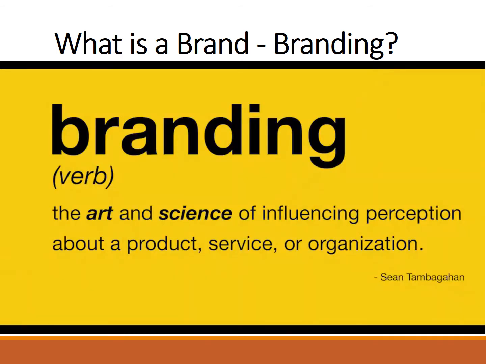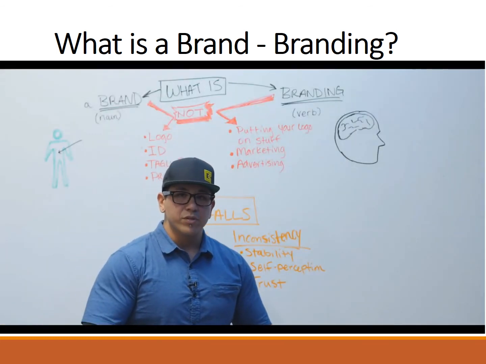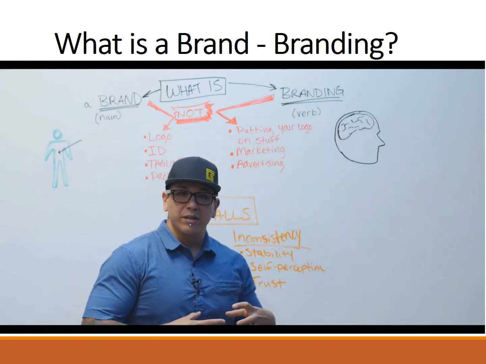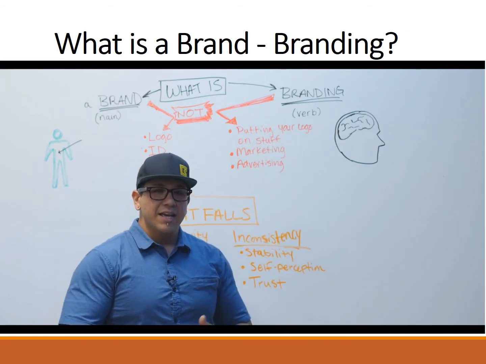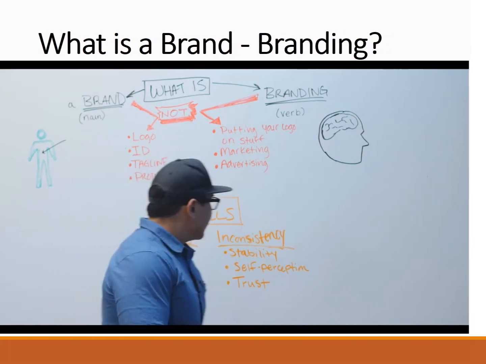Branding is the art and the science of influencing public perception about a company, a product, a service, an organization, or a person. It's influencing people's understanding of your reputation. So that's what the art of branding is. The role of a brand agency is to help be intentional about how people see your company.